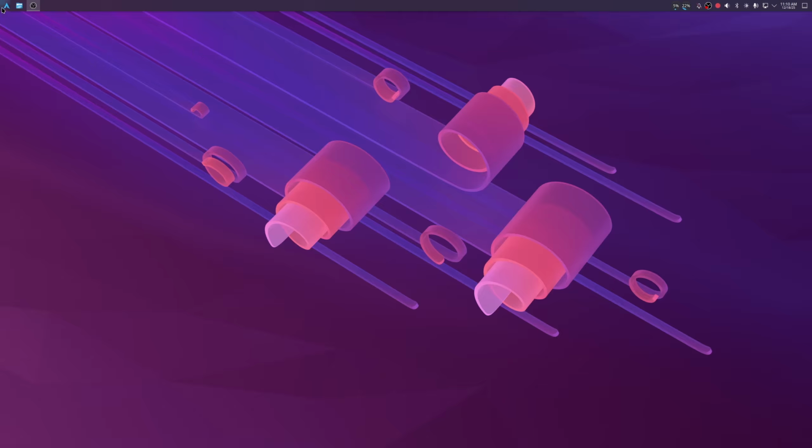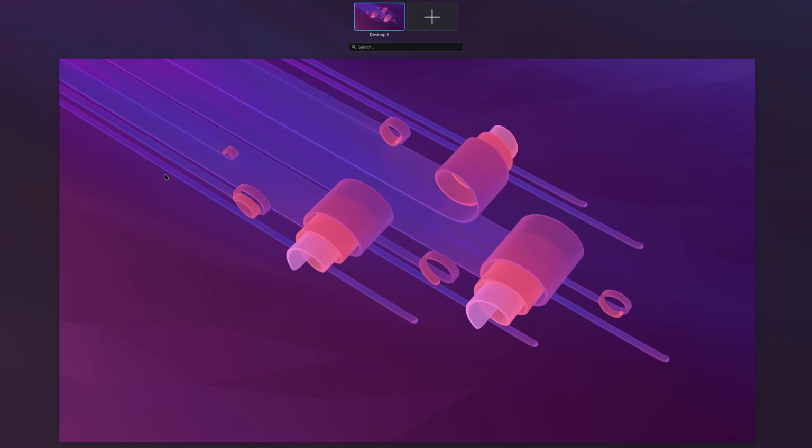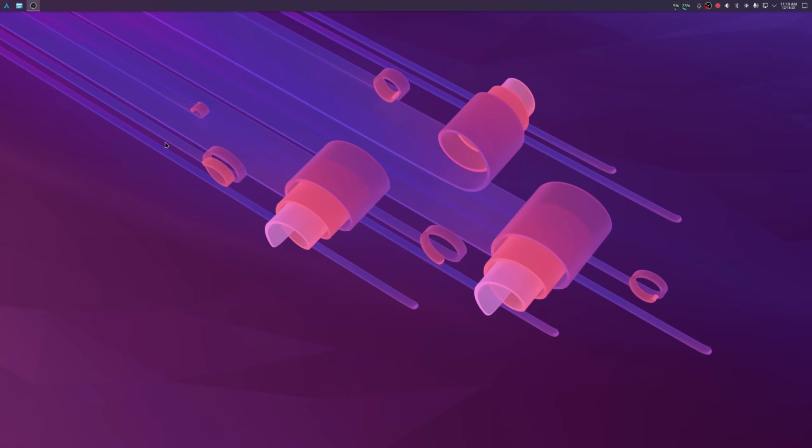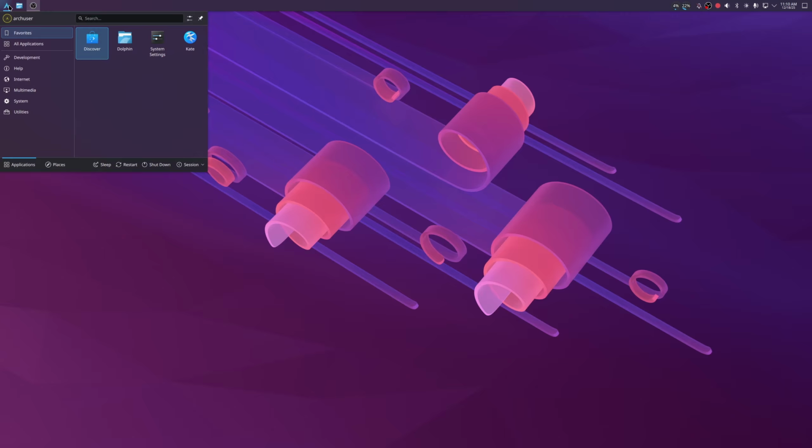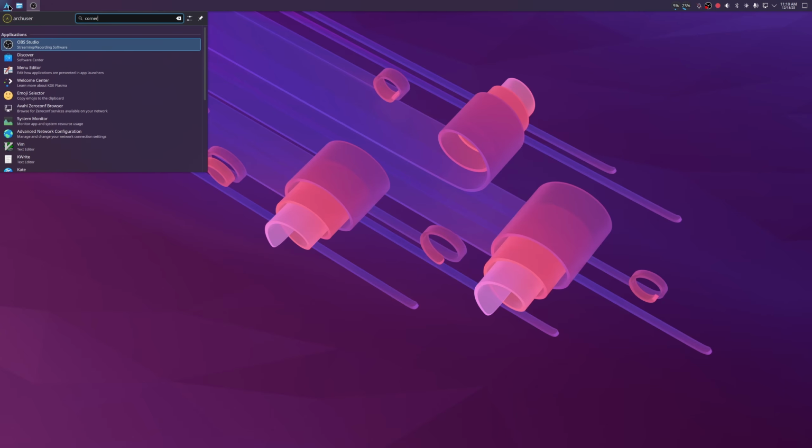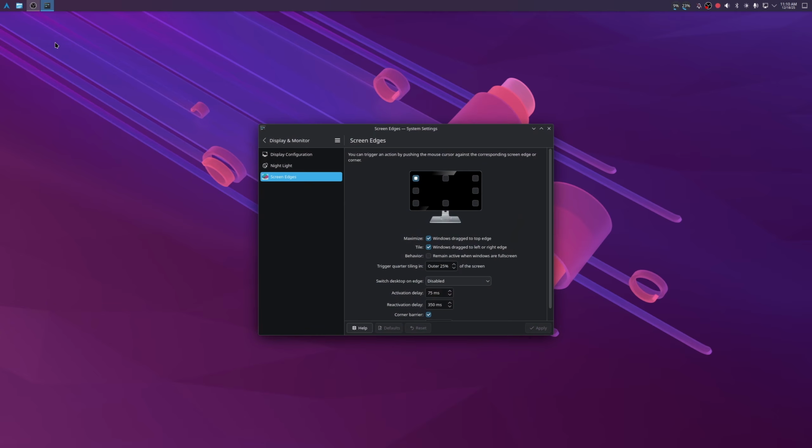And then one other thing, because I have my bar up here, my application launcher is right there. What often happens is this. I go to try and click on it, and then I'm in that, and I end up messing around a bit. So what I'm going to do is search for corners. I guess screen edges was the actual right term for it. And from here, you can configure them to do whatever you want.